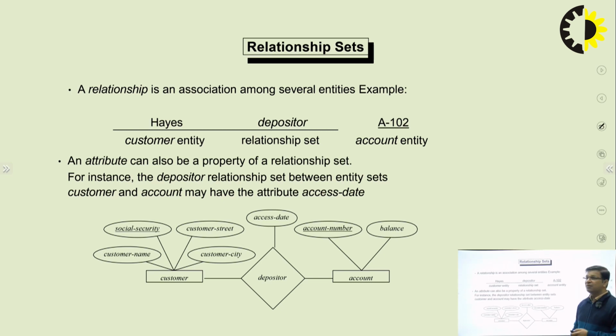For instance, take the depositor in this diagram. The depositor is the relation and these are the entities. These two entities are interrelated to each other by using the depositor. For example, if a customer deposits some amount to his account, the person can deposit the amount on a certain date. So we can identify the account number, and the final balance after depositing or withdrawing the amount, and these are the properties of the customer entity.